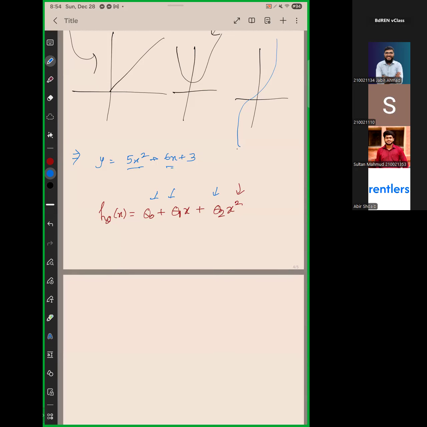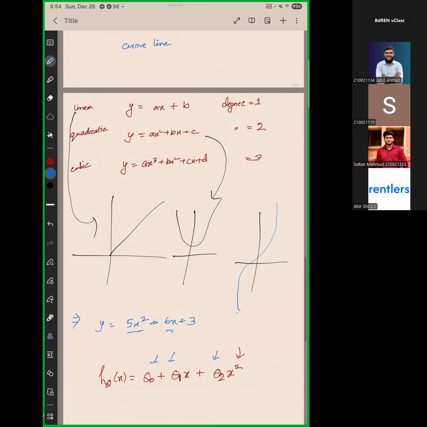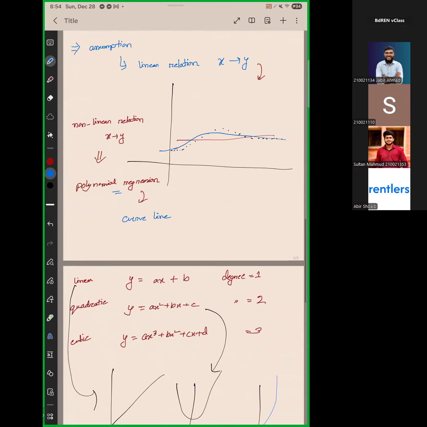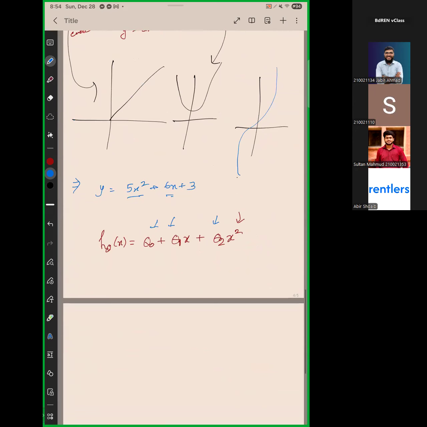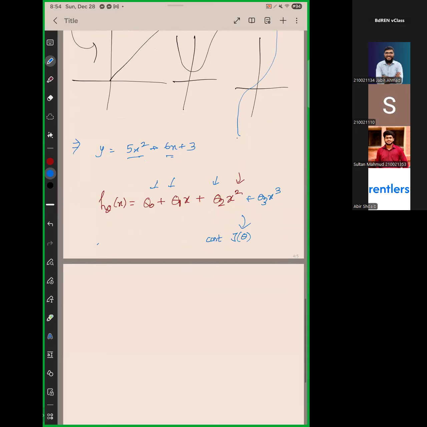Now you can ask, how do you know that this is the exact curve that we are looking for? The question is, you don't. What do you do? You create it this way, x square, or let's say get another theta 3 and x cube like this. Then for this one, you check the cost function J theta. Are you following? So you check your cost function for your linear function theta 0 plus theta 1 x, then check your cost function for this one and this one.